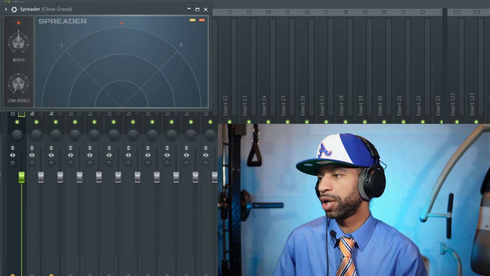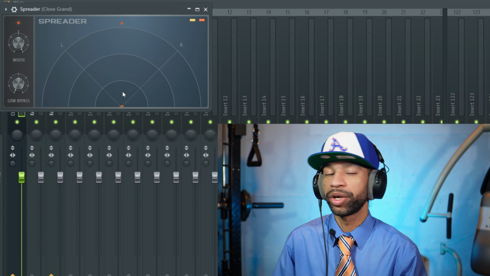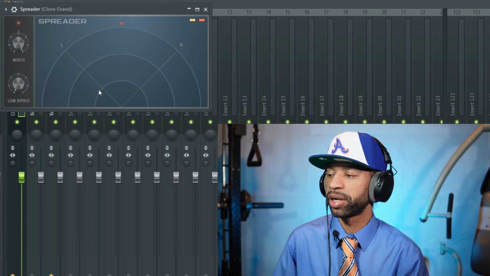Now if we turn this width up. So you can definitely hear the difference, how it's spreading out that sound.